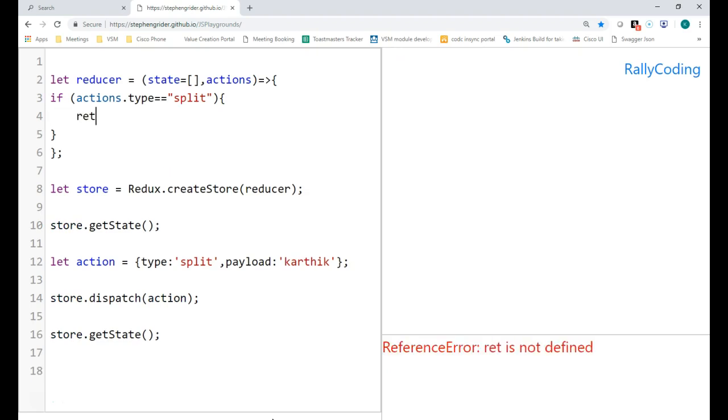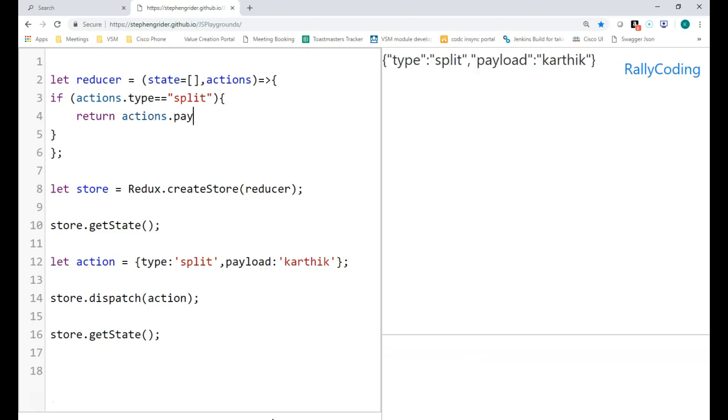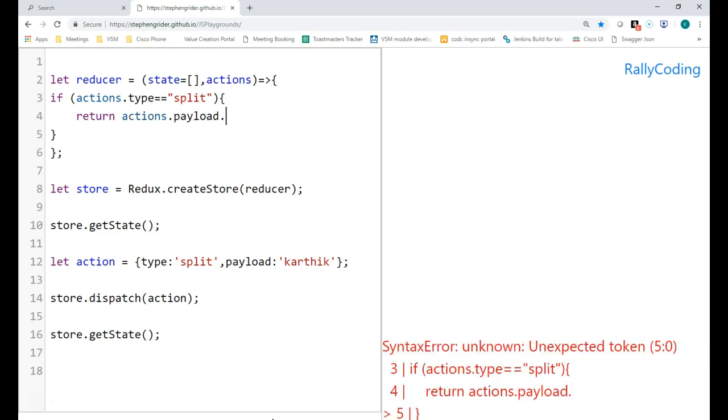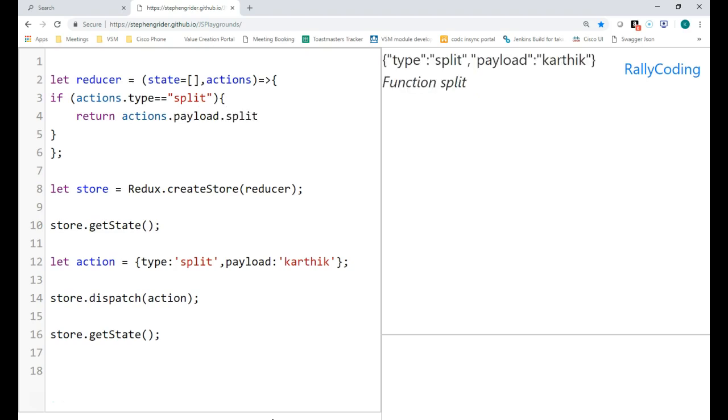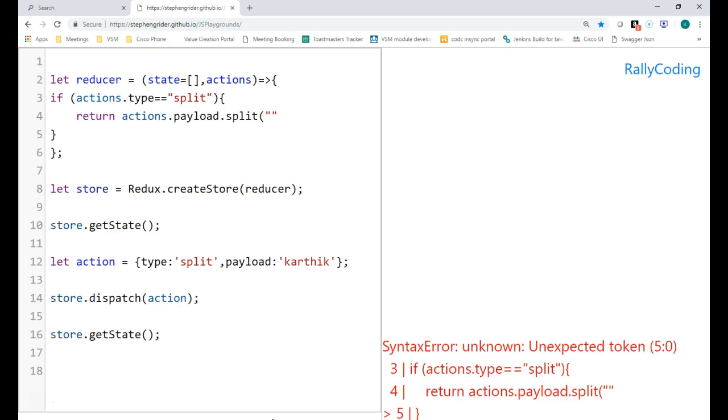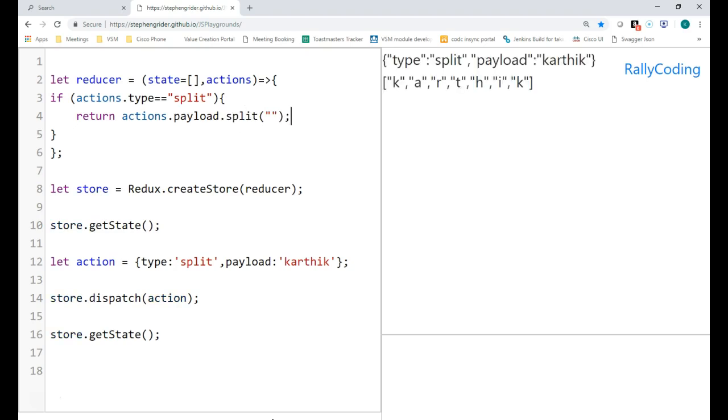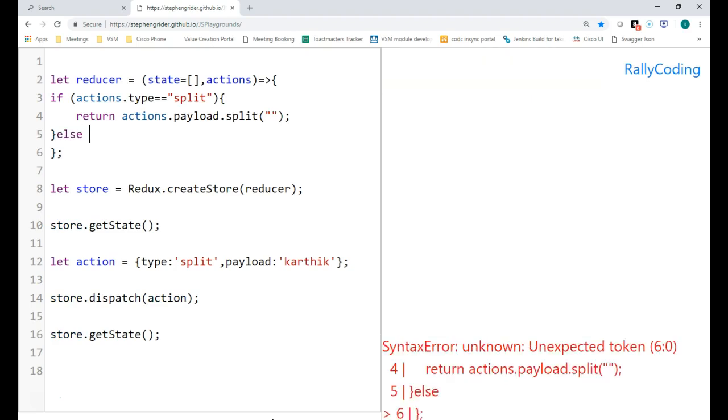I will say return action.payload.split with empty characters, else return state.